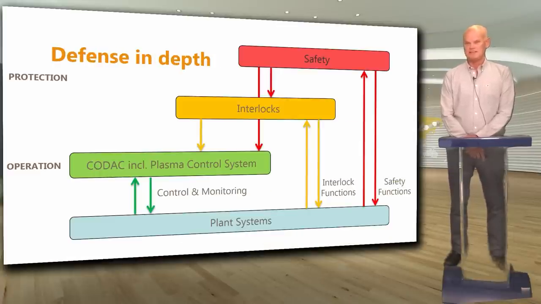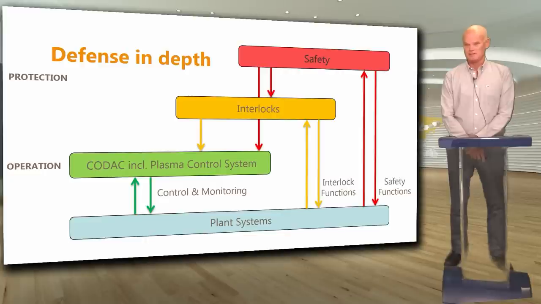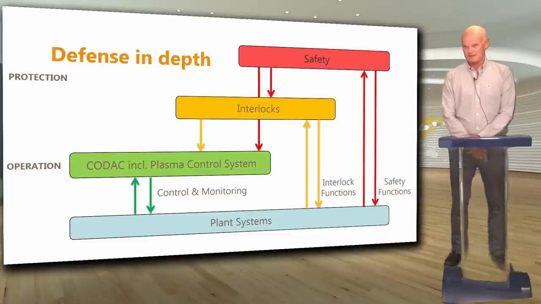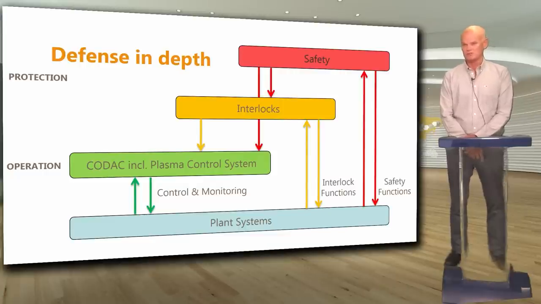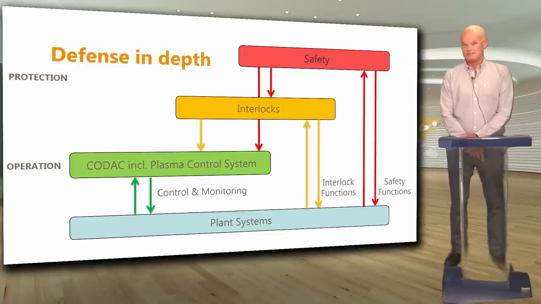A few slides about defense in depth, coming back to the three tiers. For normal operation we only use the green conventional tier. Only if we run over an operation limit or a serious fault appears does the protection layer — the interlocks — kick in to mitigate the error. And finally, safety is the ultimate safeguard to protect people or the environment from any safety issues. The arrows indicate integrity: only the highest tier can talk to the others. In the ideal world, when there are no errors, only the green layer is used and the yellow and red will never be used.